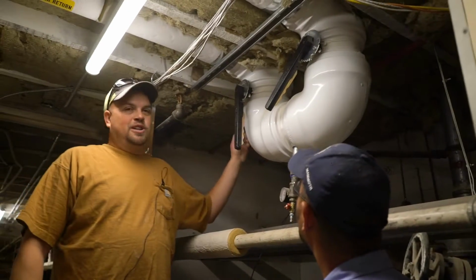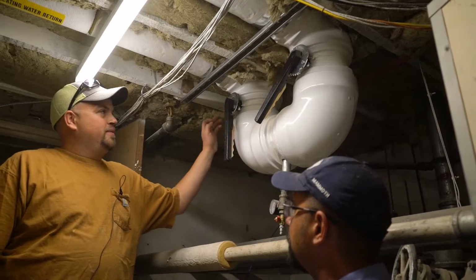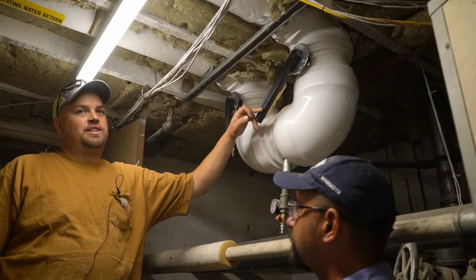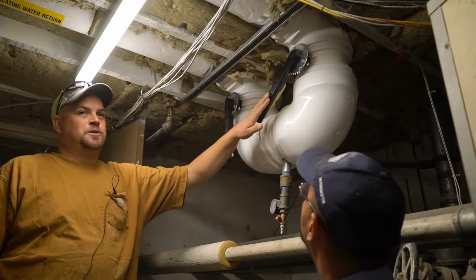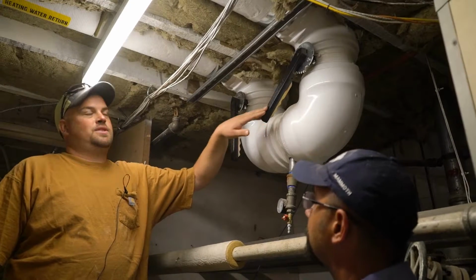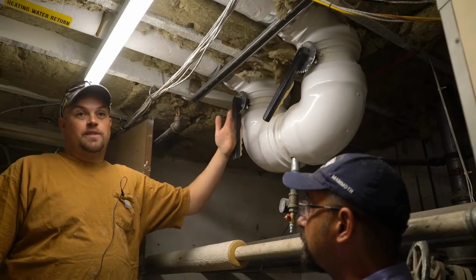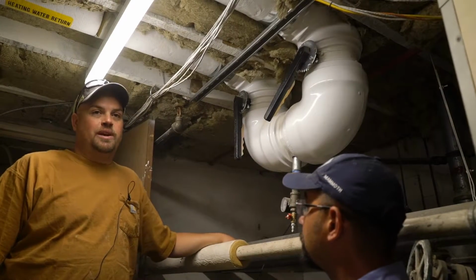So basically, this is where we dead-ended the hydronic heating system. When phase 2 starts up, this is where we'll tie on. These valves here should never be touched because the test and balance guys came through and balanced the system and throttled these valves where they need to be to get their balance throughout the whole system. So it's very important that these valves don't get moved, turned on, off, or anything for any reason. There should be no reason to, except for when it's time for phase 2 to start up and we take these off and run them down the hotel wing.